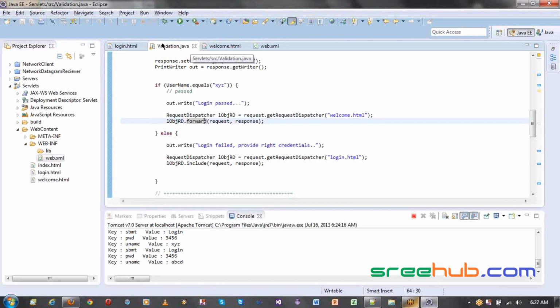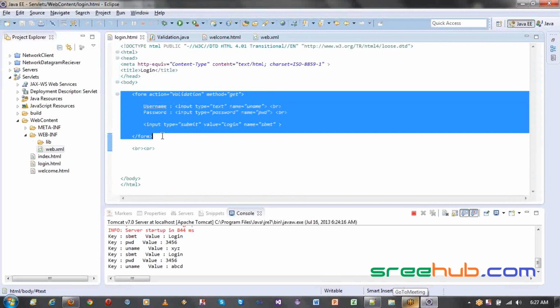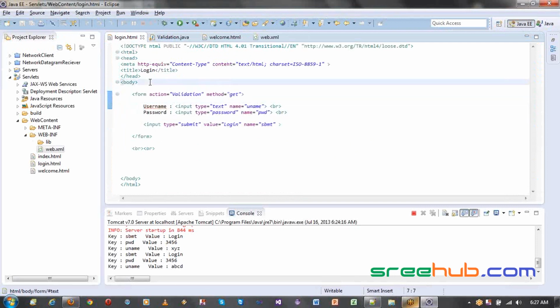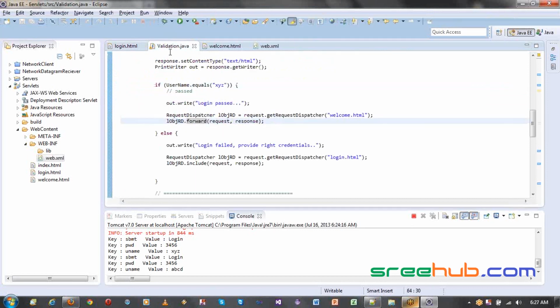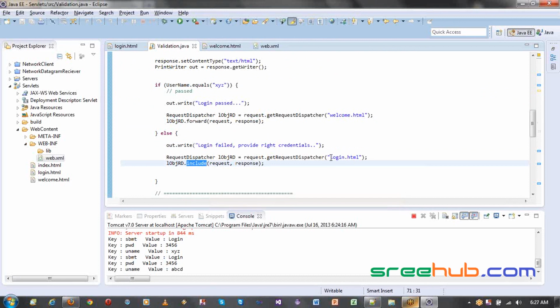Now in my login page, I haven't written anything like that, and I'm not even checking whether it is there or not. But who is doing that? We are actually doing that part in our servlet, where I'm writing on a page and including another page. Whatever we give here, the resource will be included beneath this part. That is what happens. Say I'm just giving some breaks here, right?